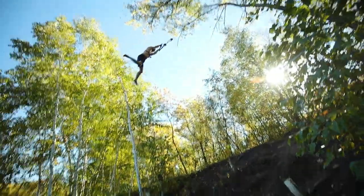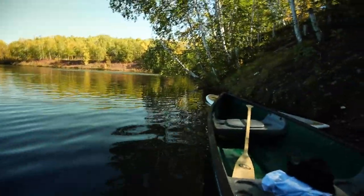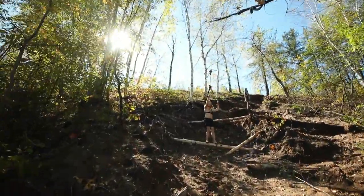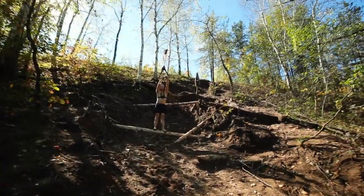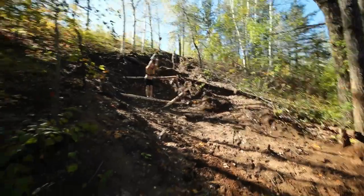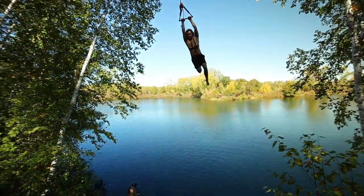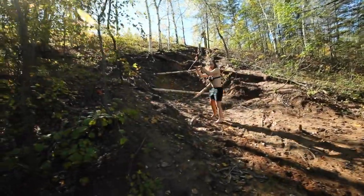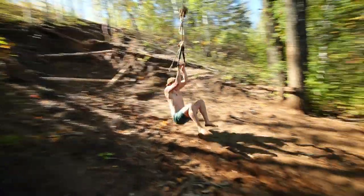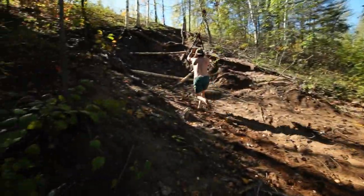Whoa! Oh my gosh. I feel like the water level is so much different. Little practice swing. Yeah, I used to be able to sit up here. Oh yeah, this is like way different looking. I don't know if you'll make it from there, will you? Dude, that's what I'm saying. Do a practice swing. Dude, that's sketch. Yeah, you gotta get going further than that. I don't know if we can do this one now. Like, I don't feel like we're clearing it.